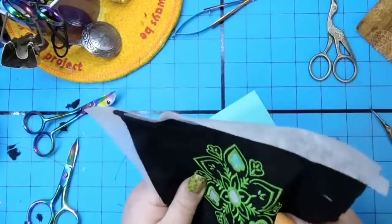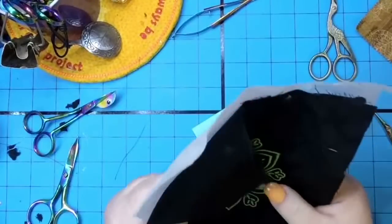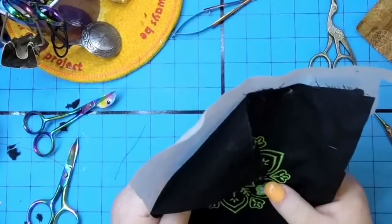I was also thinking Cutwork bookmarks. I think that could be stunning with flowers and stuff. So we got lots to do.